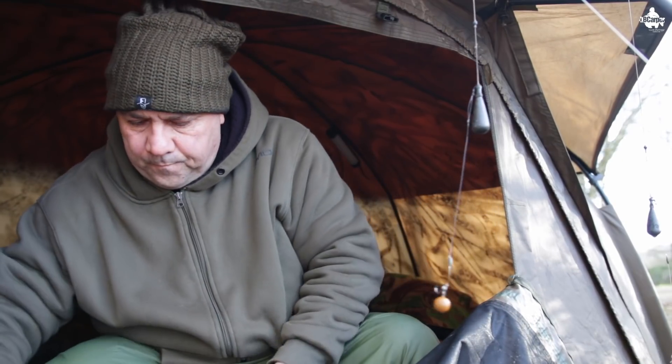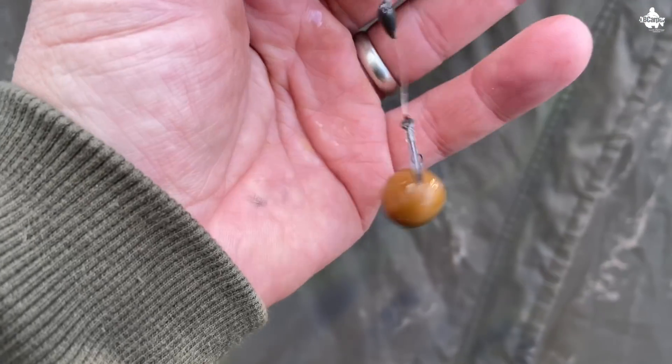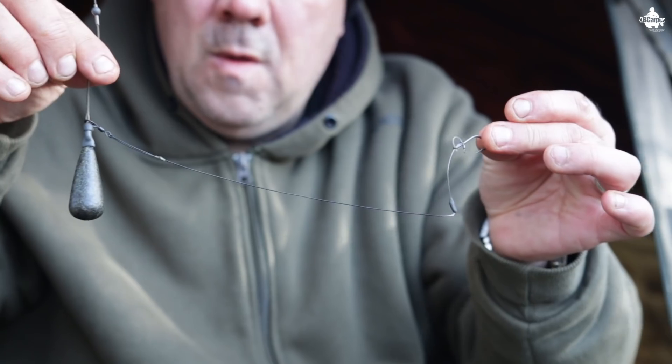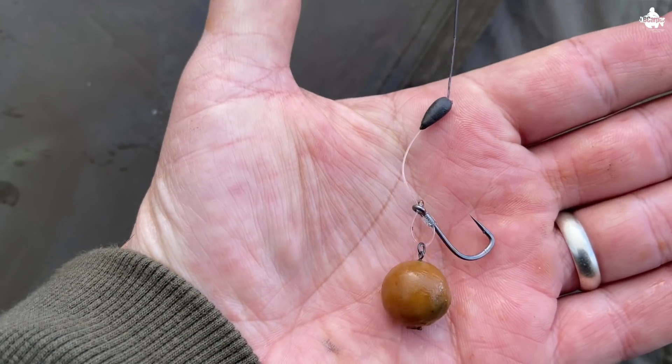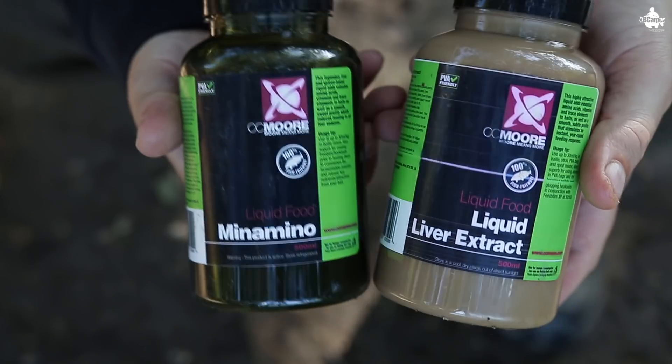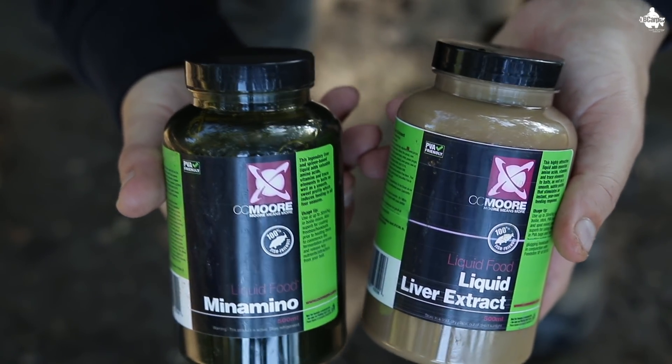Because I don't know the area I'm casting to very well, I've taken off the Amnesia Boom, or the stiffer boom material that I use, and I've gone for a coated braid - a tungsten-style coated braid - so that it just sinks down. It could lie over any little bits of weed, or if it's in a little divot or anything like that, it could lie on the top of it. I'd rather have a stiffer boom for a proper Hinge Stiffy, which I love anyway - brilliant hook, brilliant hooker. Using an Albright knot to connect the stiff part to the hook section.